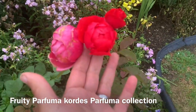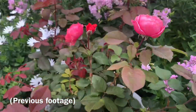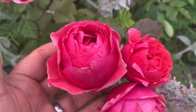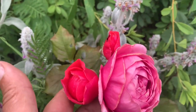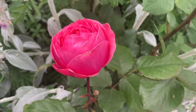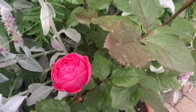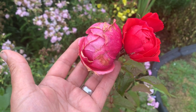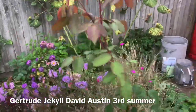This one here is Fruity Parfumer. I'm not sure what the American name would be for this rose, but the last couple of months it has really started to stretch its legs. The Parfumer collection — many of them were late in flowering and this one is no exception — but now it has really started to do well with a lovely fruity fragrance. It's healthy and one of the roses that has started to grab me as a favourite, but I can't class it as one of my best performers this year as yet.